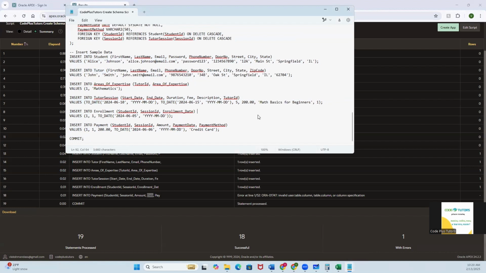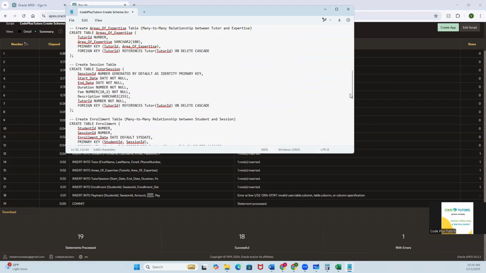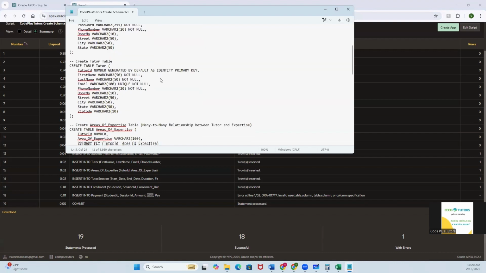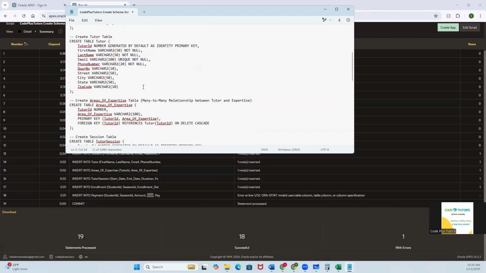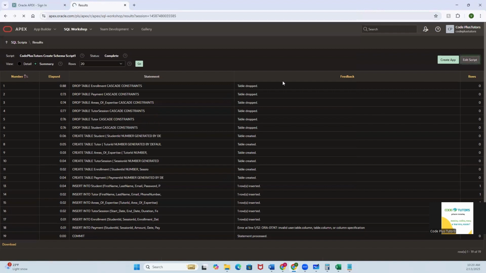So see, this is one lesson that is learned. When you end up in an error in the script and when you are trying to change it, you have to make sure that you consistently change it everywhere. If you remember, the previous error in the script was because we just dropped the table session instead of tutor session. Correct? So this is a lesson that we have learned. So let us save this and let us go ahead and edit the script.